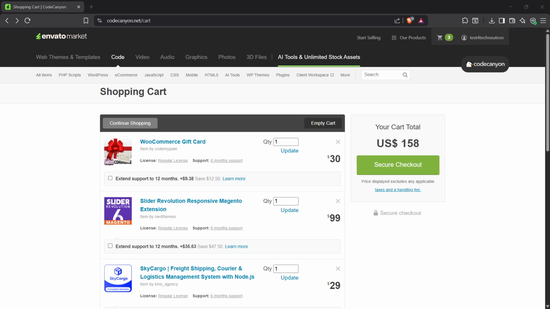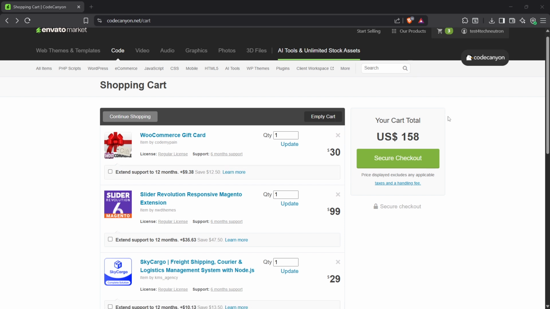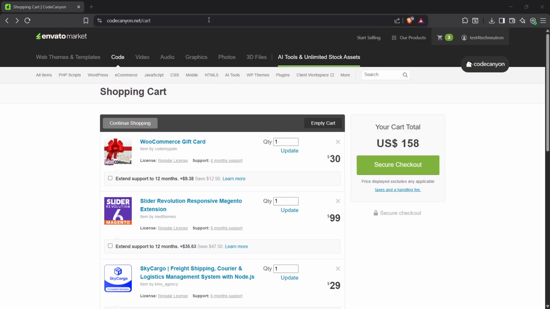Before we begin, there's one important thing to understand. CodeCanyon, which is part of Envato Market, usually does not include a promo code box for most marketplace purchases. In many cases, discounts are offered through item sales, limited time promotions, or special marketplace events rather than traditional coupon codes. So if you're expecting to see a coupon field every time, that may not happen. Still, if a coupon code is available for your purchase, here's how to use it.